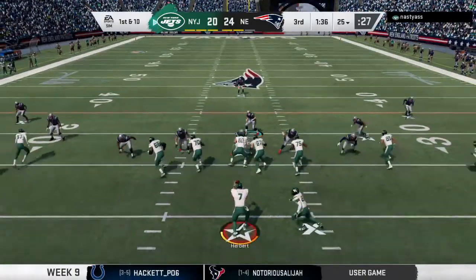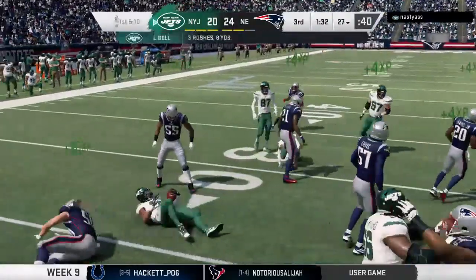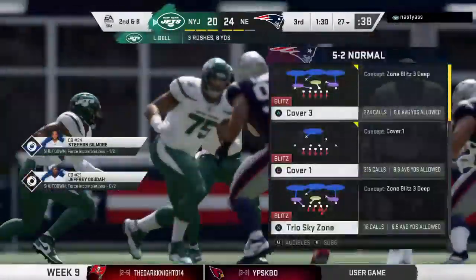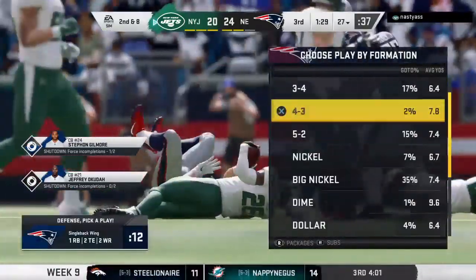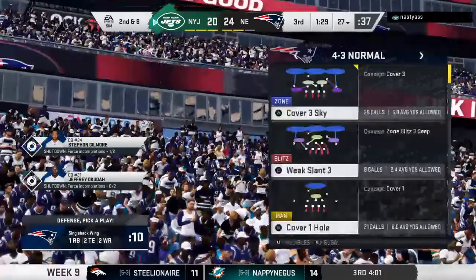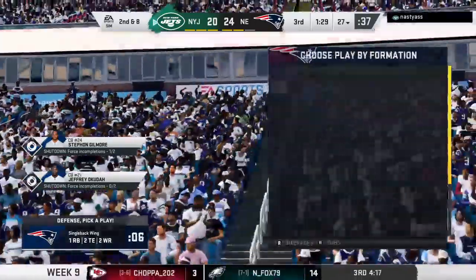I'm with you on that one. Let's just go ahead and be frank about the whole thing. The only one happy about the 3-point kicker. Exactly. He put it through the posts. That's going to help him at contract time. But that offense, they're thinking, let's get in the end zone this time. I don't know if that helped him at contract time. You could have kicked that one through. I don't know about that.